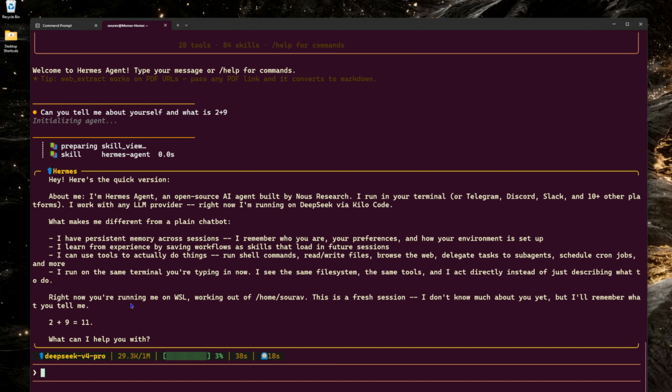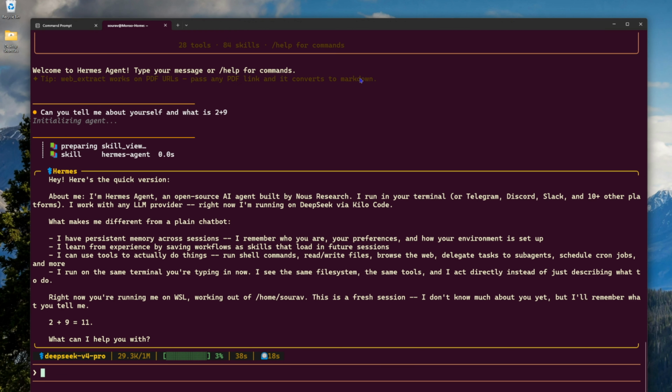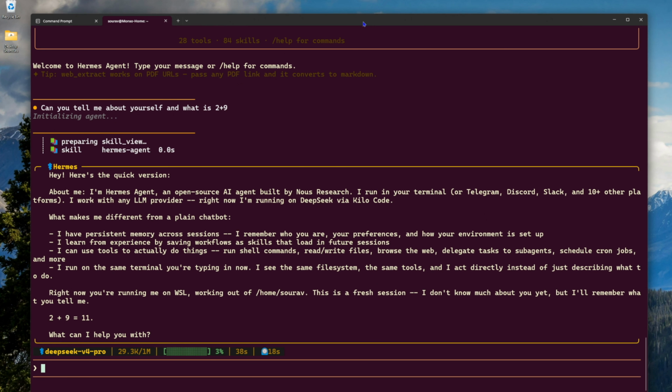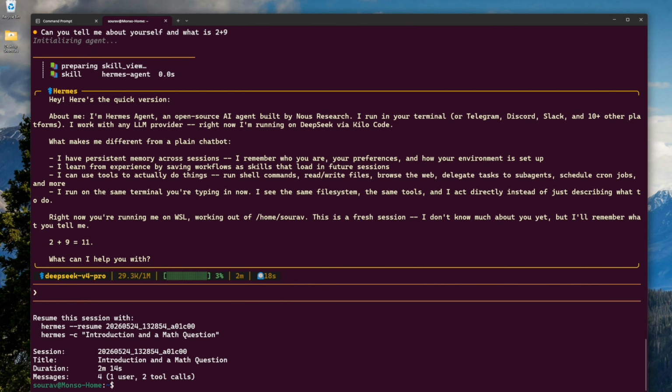The setup is at least 90% complete, I would say, because if you are using it on a laptop or a desktop system, you can directly come into this terminal and start chatting with the agent to actually start building stuff. Okay, but we also want to do something else. So what we will do is press Ctrl+C to get out of the Hermes TUI session, and we will set it up in Telegram.